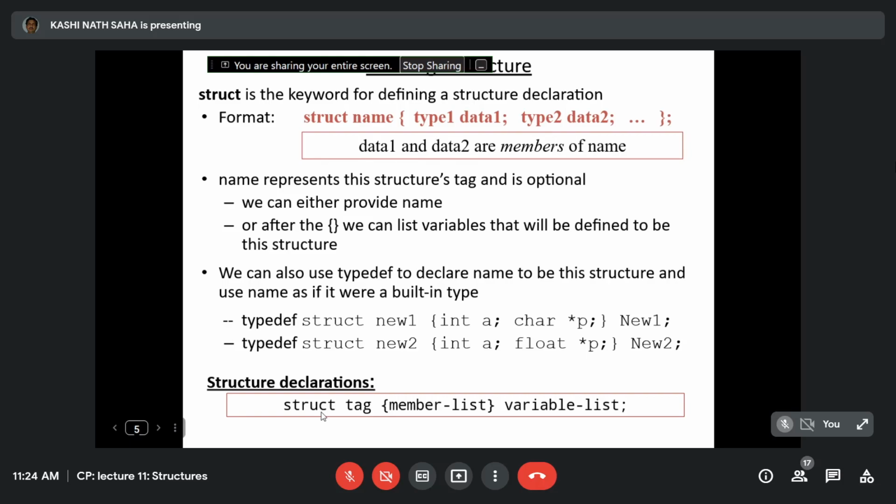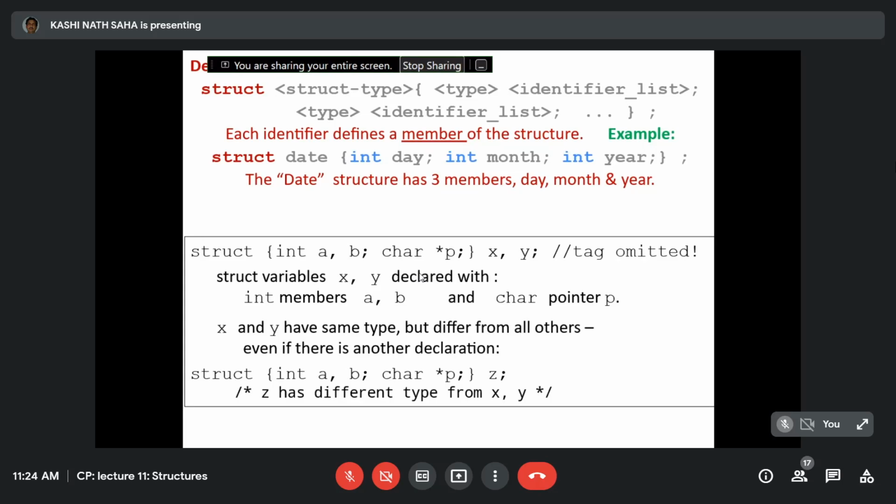Now we have the option of specifying the variable list afterwards. This is the form to create the structure with a name. So separately, we can list these variables to that particular structure.